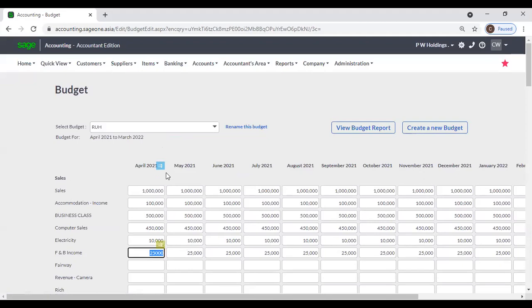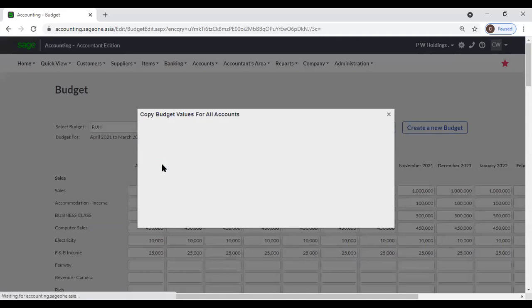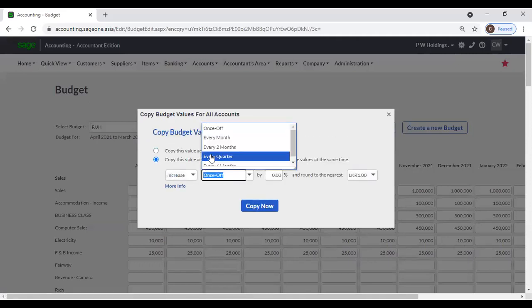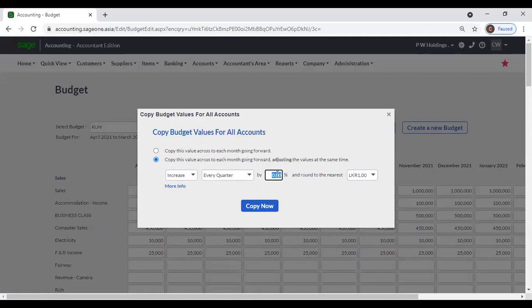In there also, if you want, you can increase or decrease. You can increase by these frequencies: every month, every 2 months, every quarter, every 6 months, and you can enter the percentage as the increment percentage.